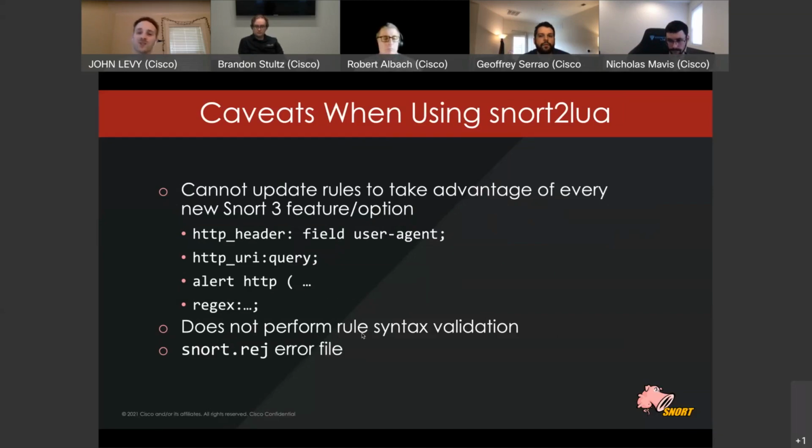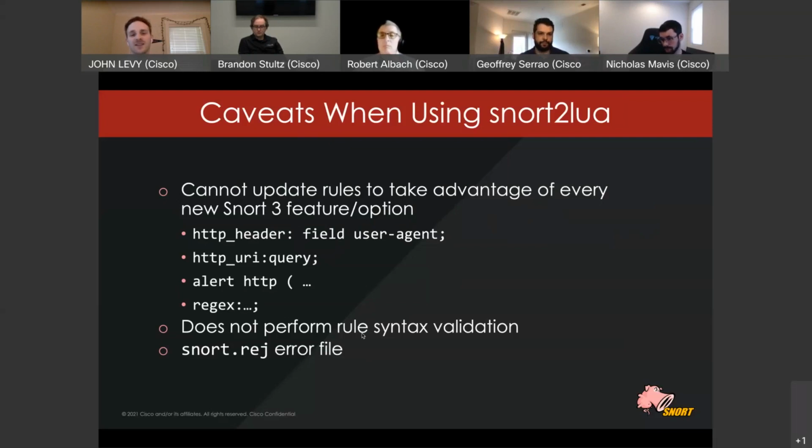Unfortunately, when Snort to Lua is going through rules, it doesn't have the context that we might be looking for a particular string that is a parameter. So that's something to watch out for.